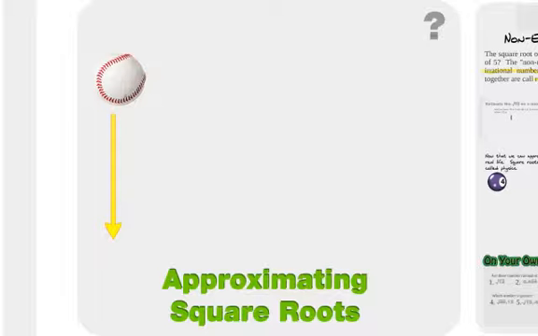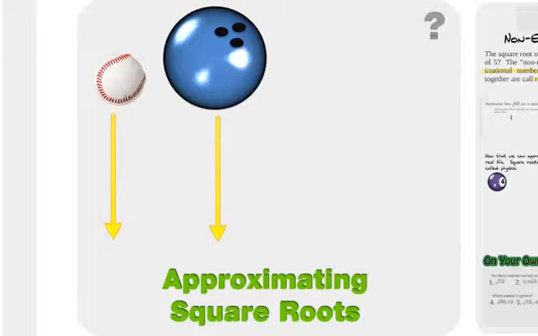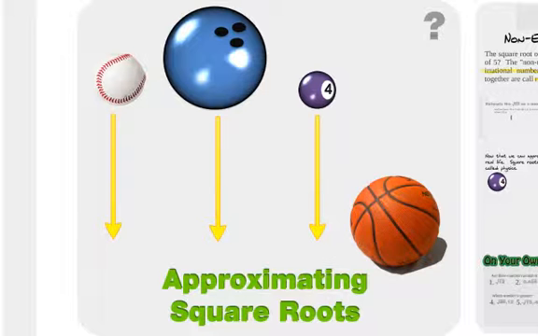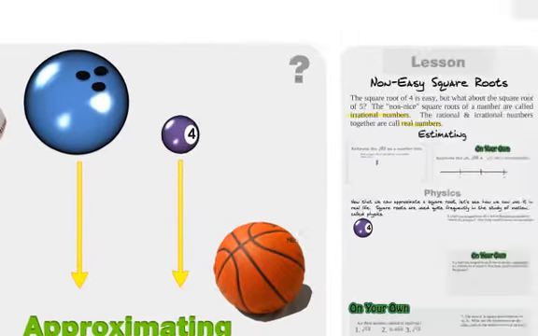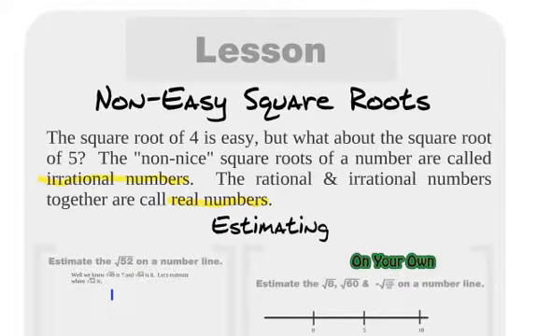You know, math is really the foundation of all the sciences. And when we talk about physics, which is the study of science and motion, we're going to talk about that today. What does it look like when we start dropping objects, using gravity to figure out how far or how long it'll take a ball to drop? We can drop a baseball, a bowling ball, a pool ball, or a basketball. Any of these we can drop, and we can talk about the time it will take or the distance it will travel by using approximating square roots. All right, so let's do that. Sounds pretty cool, huh?